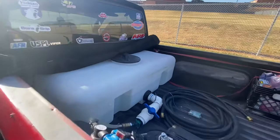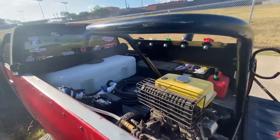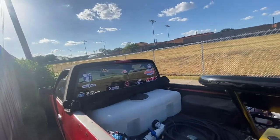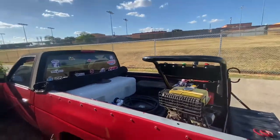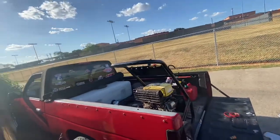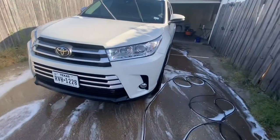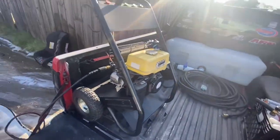Yeah, that's my water tank setup. I haven't shown any of my other stuff — steam cleaner, carpet cleaner, generator, and all that other stuff. They just wanted a wash, got it over here at the garage. I'm about to dry it off now, but I'll get back with y'all once I dry it off.